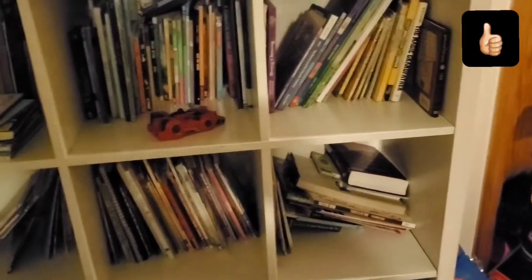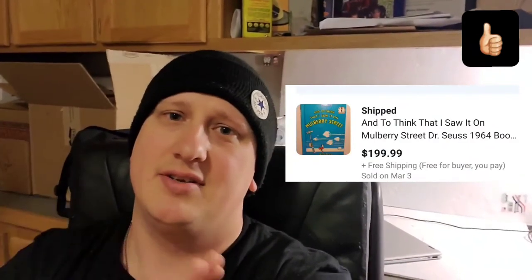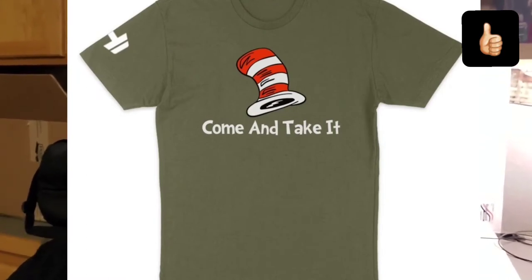We've all been on the lookout for those Dr. Seuss books — up until eBay banned selling them, which is ridiculous. I went through all of our books; we have a big shelf full. I found one of the 'And to Think That I Saw It on Mulberry Street' books. I listed it and it sold within a half hour for $200. I'm hoping there are no retroactive issues since I sold it before they banned it on eBay. I think the whole thing is ridiculous, but I sold it. I went to a few other thrift shops but haven't found any more. There are always other platforms — you don't have to sell it on eBay. Definitely the big sale of the week, of the month.